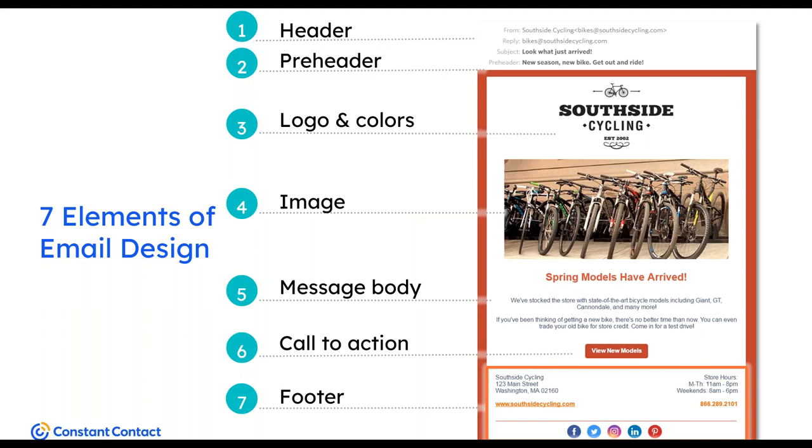Number 7 is the footer information towards the bottom of your email. Make sure you're showing readers how they can connect with you both online and offline. Add your contact information, hours, as well as buttons with your active social channels in this area. It's pretty simple, and you only need these 7 elements to create a successful email campaign. When we get to the demo, I'm going to show you how to create a reusable master template that has all of your branding and footer elements. When you use your template, you'll only need to change these 5 content elements, so you'll save yourself a ton of time. Now let's talk about each of these elements in greater detail so you know how to implement them.